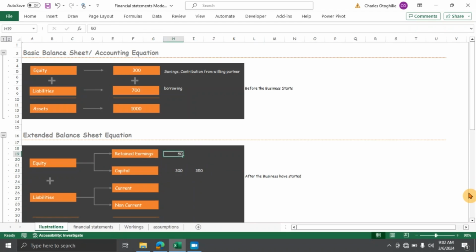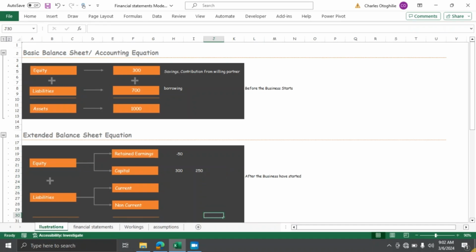Because retained earnings comes from the operations of the business. So, what happens if he makes a loss? I'm going to just assume that this is a loss of 50 bucks. So, you can see that it reduces the owner's equity. Sometimes when you look at financial statements and you see that equity is negative, it simply means that the business has not been making enough profit in order to keep equity positive. So what we're saying here is that a loss would reduce equity, but a positive return would increase the owner's equity.